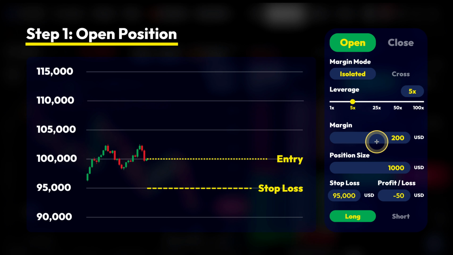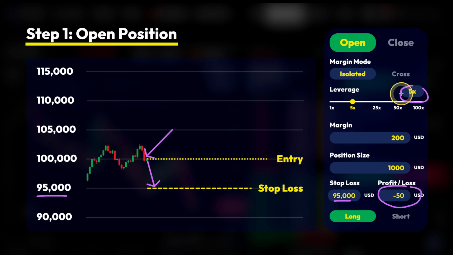With a capital of $5,000, this would mean you would risk a maximum of $50 per trade. So I've made this example calculation. We want to place our stop loss at a maximum loss of $50 at a current price of $100,000. If we want to place our stop loss at a 5% drawdown, the stop loss would be at $95,000 right here, where we would make a $50 loss. So the stop loss sits at a 5% drawdown.